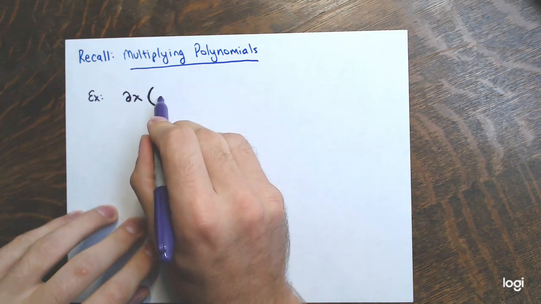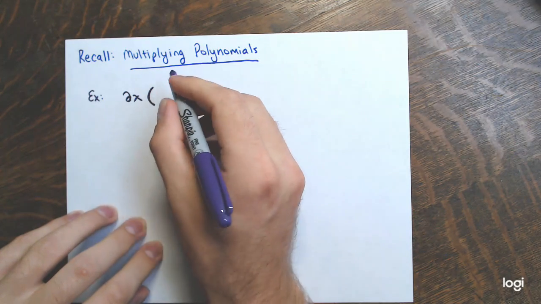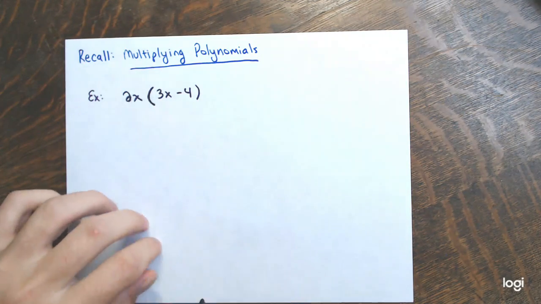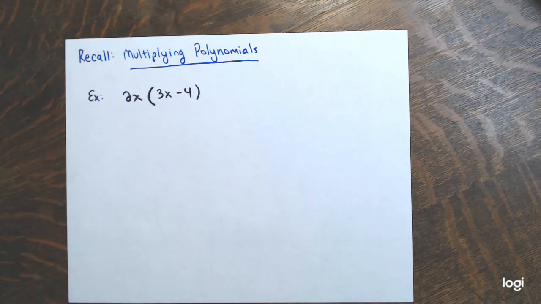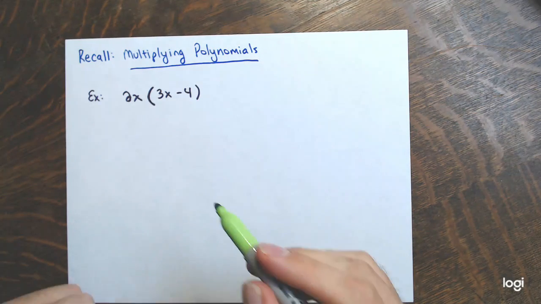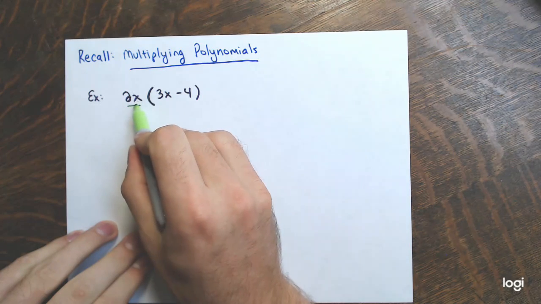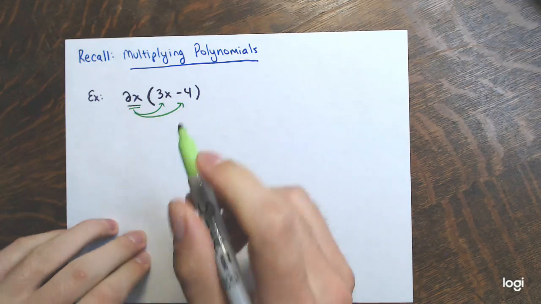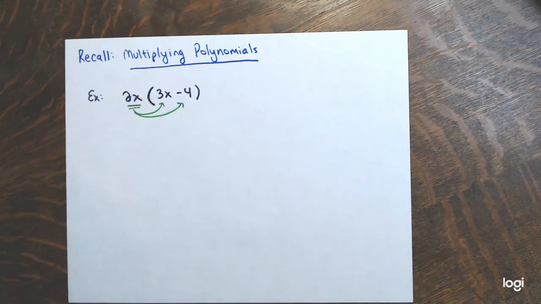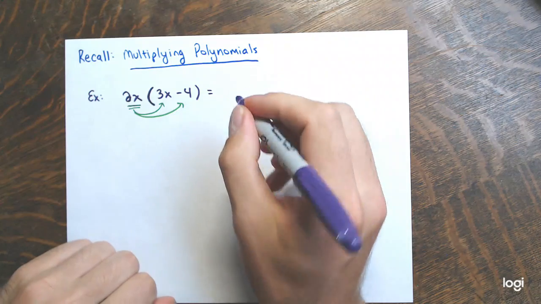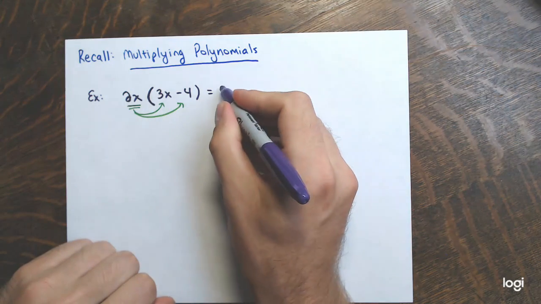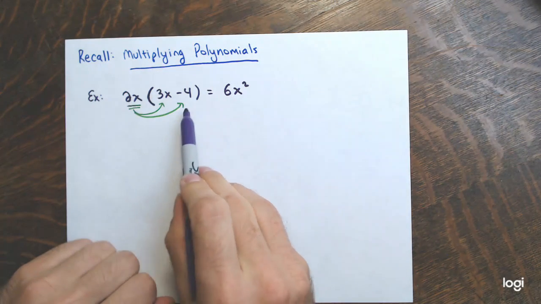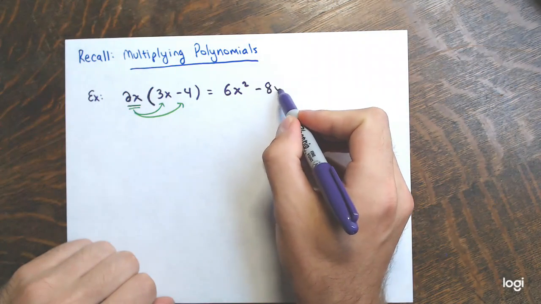And then multiplied by a binomial, something with two terms, say 3x minus 4. I used the distributive property in this case, right? You took the only term from this polynomial and then distributed it to all the terms from the other one. And then, there were some properties of exponents that I'm not really going to get into. Hopefully remember them. 2x times 3x, right, would be 6 times x to the second, 6x squared. And then the 2x times the negative 4 would be negative 8x.